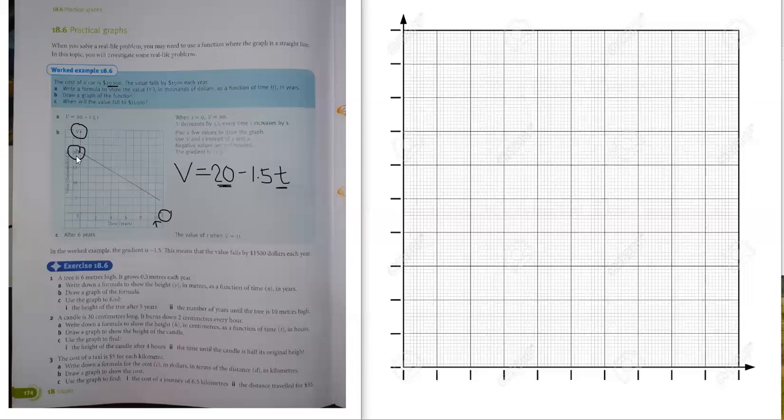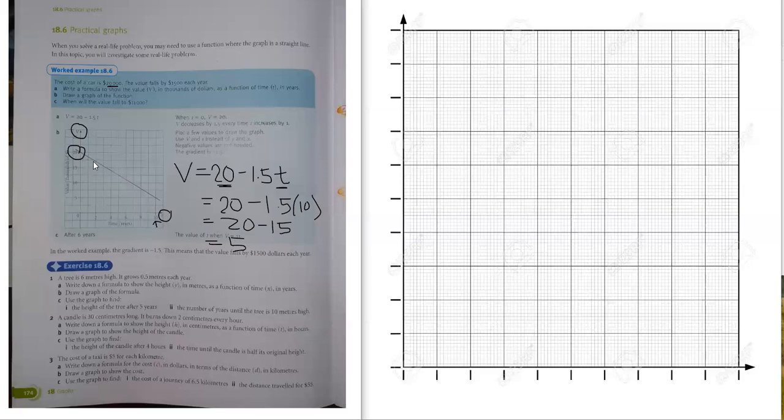This is 20,000. Then you can see the graph is going down, with the gradient negative 1.5, because each year you reduce 1,500, which is 1.5 in this case. So if up to 10 years, after 10 years, that means 1.5 will multiply 10. So you are having 20,000 minus 15,000. Meaning to say after 10 years, the value of your car is left with only 5,000. Five means 5,000. So you can draw from the graph here.